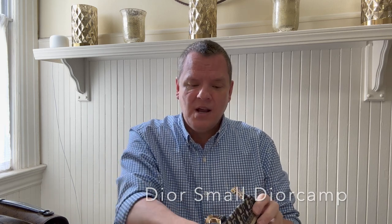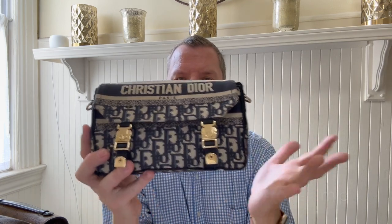I certainly never set this one on the ground. It usually just hangs from a chair if I have it when I'm at a restaurant. Or you could even set it on the table because it is relatively small. And I also have some of those hooks where you hang from a table and your bag can hang. So this is my only Dior handbag. I love it. I just think it is absolutely a perfect bag.